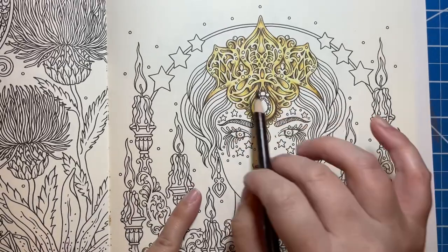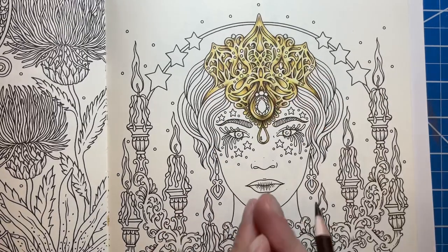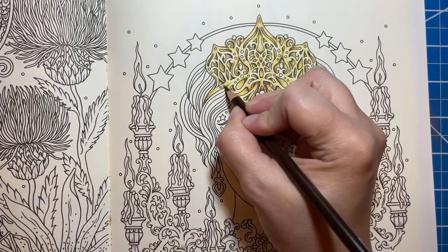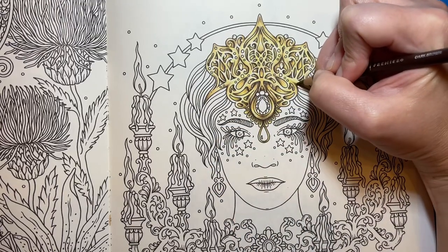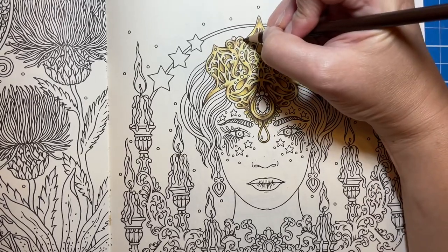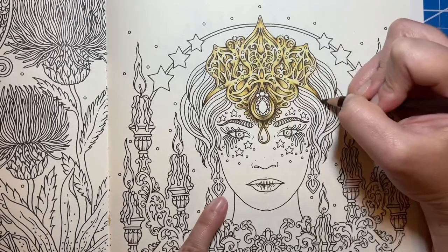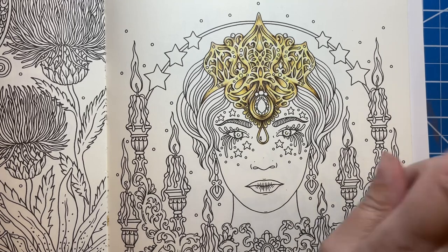Okay, and then since I went through all of those smaller crevice areas, I am going to go back in, and any of those areas where I extended the color into the crown where it is very pointy, I'm going to darken a little bit right around the black line that Miss Carlson has drawn in for us. All right, and so that is how I would approach this crown.